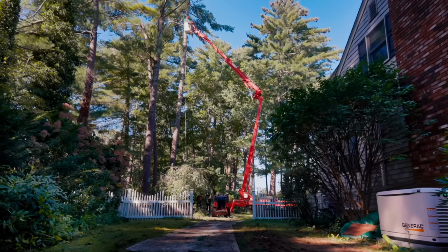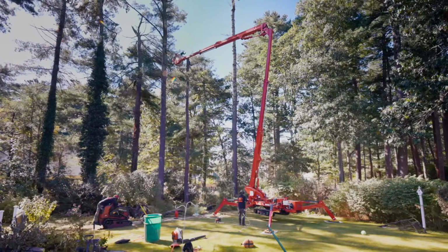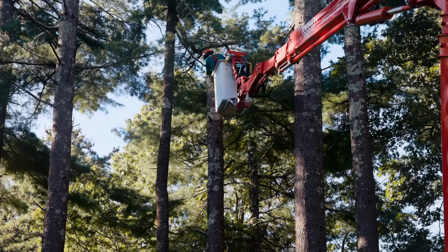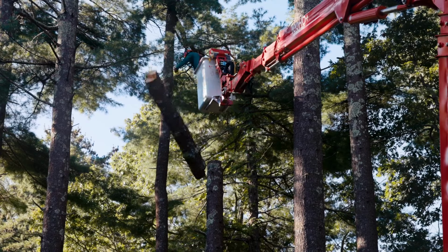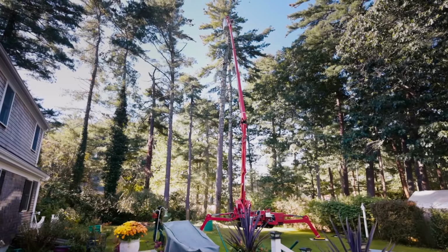It allows us to get further up on a tree that might be anywhere from 90 to 100 feet tall that we work on. The extra reach definitely helps us create a safer situation where we can take smaller pieces where needed. Having the CMC has definitely helped the crew with not having to climb as frequently as need be.